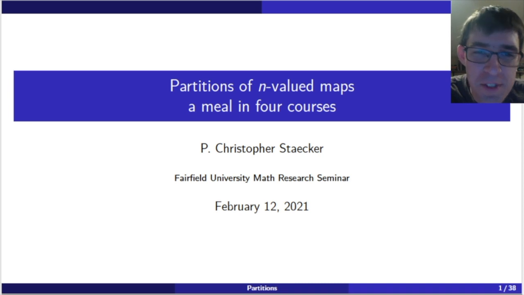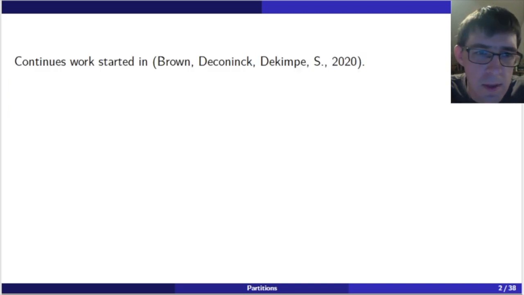I want to talk about partitions of n-valued maps, and my cute title is A Meal in 4 Courses. So this is a continuation of work that started in this paper that I mentioned with Bob and Charlotte and Carol. Published in 2020, although we did the work several years before that.